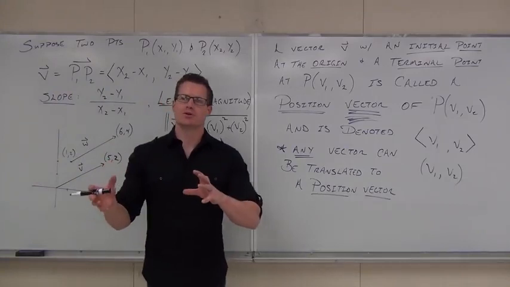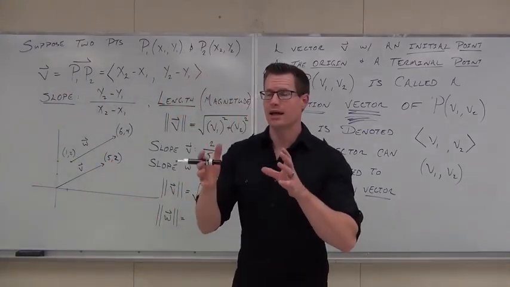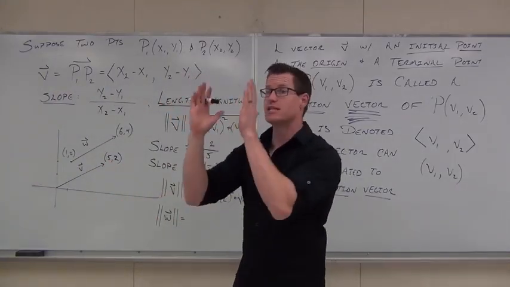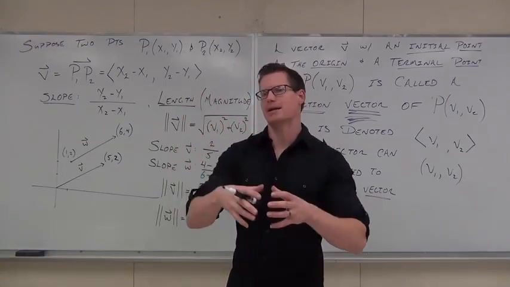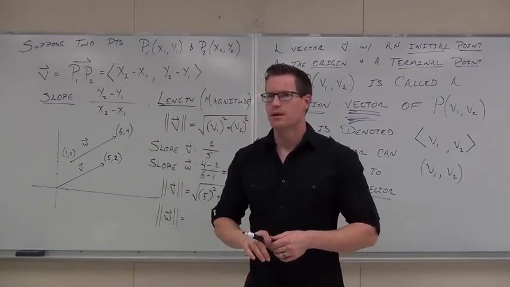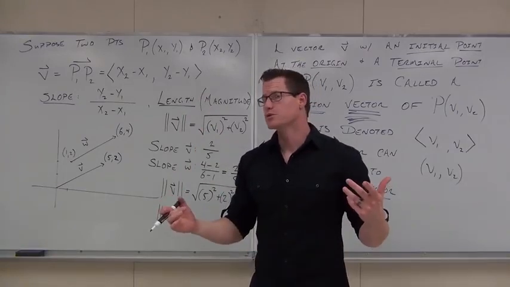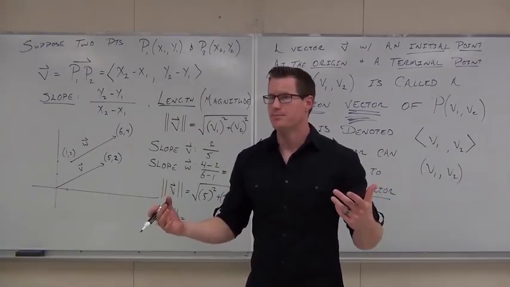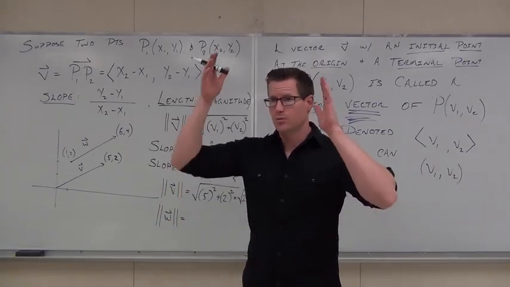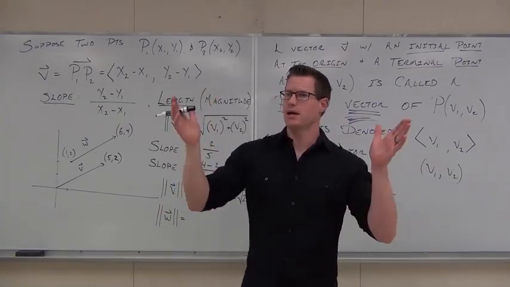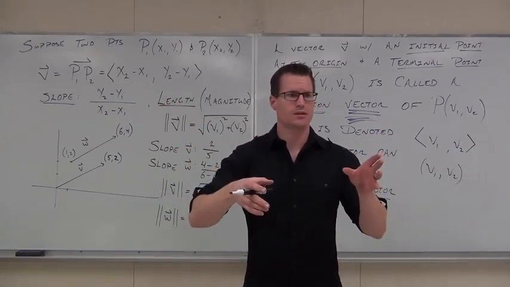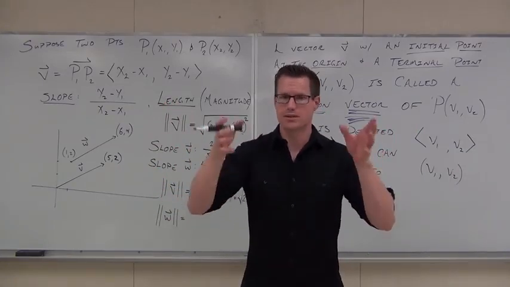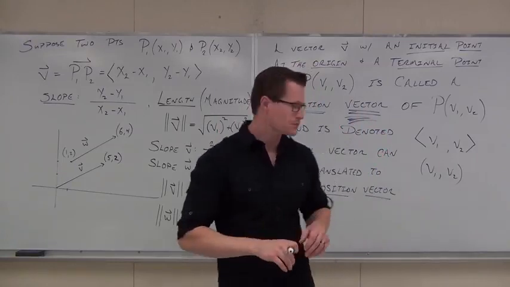Are those absolute value brackets you have for the vector? They're real similar to absolute value. That's why I'm using this double absolute value. There's 2 of them right there. And that is the idea of the magnitude of the vector, and that's our notation for it, just so that we don't get it confused with absolute value. Some books do have just one set, and they treat absolute value and magnitude the same, and you're supposed to know the difference. I like doing the 2, that way it's not ambiguous. This is the magnitude of the vector, this is what we're talking about.